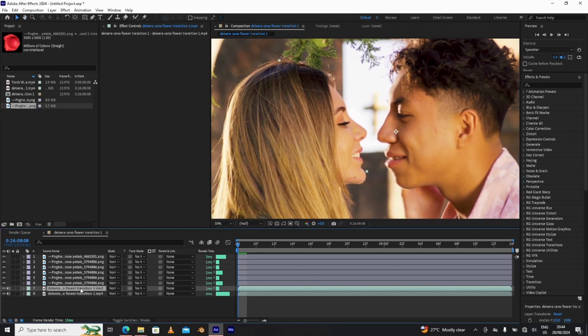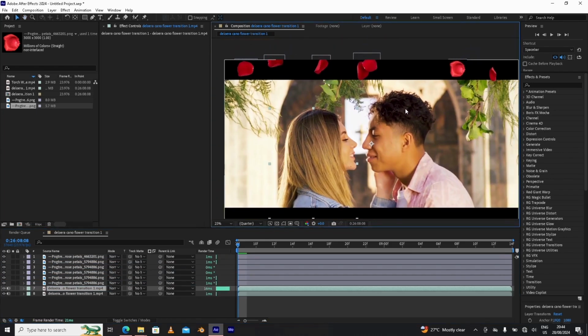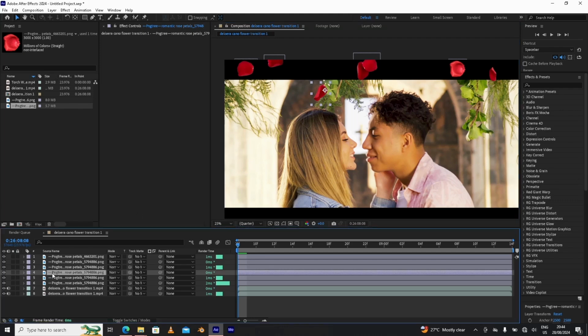Now this girl is a mask layer, but you have to take her and place her on top of every, okay, not every, just leave her where she is first. Now let's drop these things down. While we're dropping some of these things down, we are going to animate this to move from here downwards like this. So this one will go behind the girl. Since we have identified that this petal is number 4, it will go behind the girl. So we'll take this petal and bring it down here and put it under the layer of the girl mask.